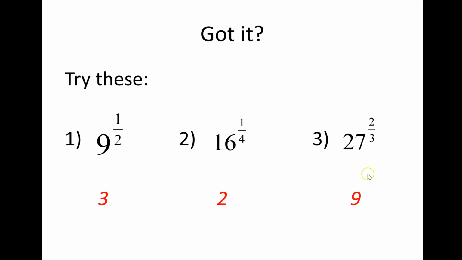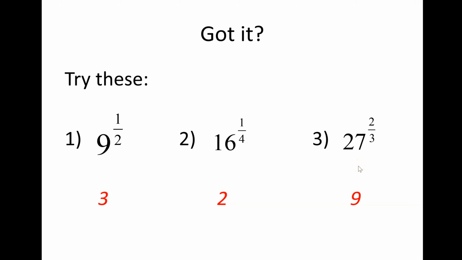Now this last one is a little trickier because the numerator wasn't 1. The numerator was 2. But we still had to think about what number times itself 3 times gives us 27. So we had to think about the cube root of 27, right? What number times itself 3 times equals 27? Well, that number is 3. 3 times 3 times 3 is 27. But the numerator was 2. So it was saying, give me 2 out of those 3 factors. Give me 2/3, basically. 2 out of those 3 factors would be 9, because 9 would be 3 times 3, twice.